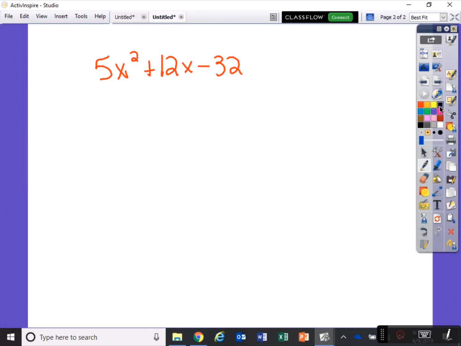So y'all saw how I did box method back when we were multiplying, right? A lot of you looked at it to see if it was one that you kind of liked. Some of you just liked the distributive better, right? You didn't want to draw boxes everywhere. So I'm going to do backwards box method here. So I'm going to make a box.